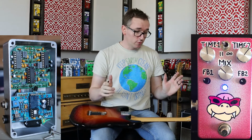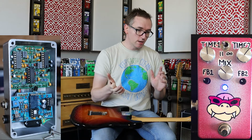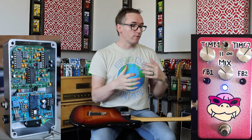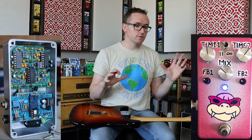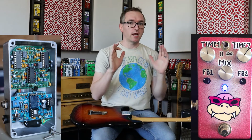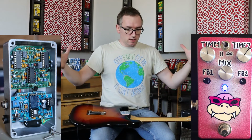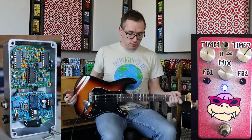Now, there's a couple really neat features that I like about this. Is you can create these wild ambient textures, or what I like to do is I can do almost like that Andy Timmons thing where you set up your 2 delay times to work next to each other, and it just gives this huge ambience behind the note. So it's really cool. So let's get into some sounds.